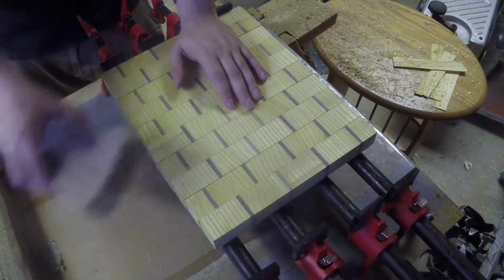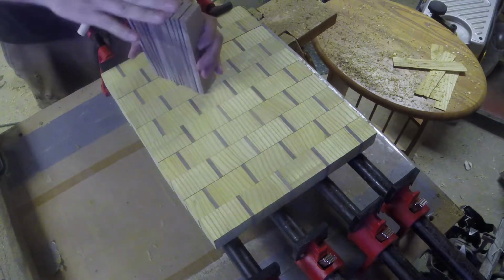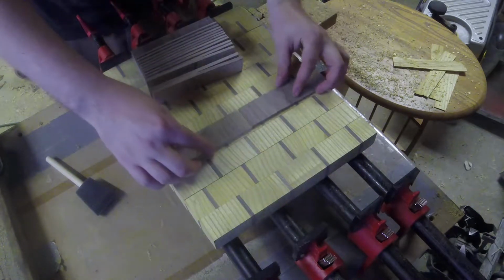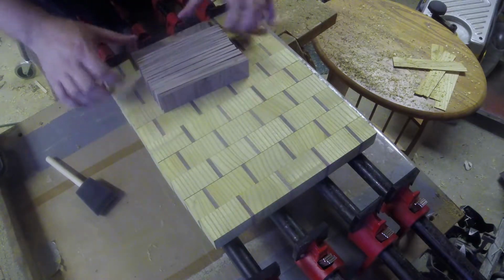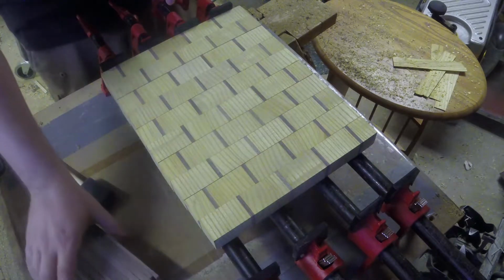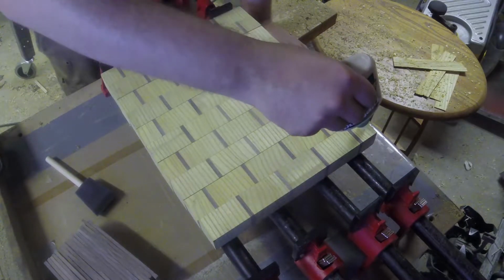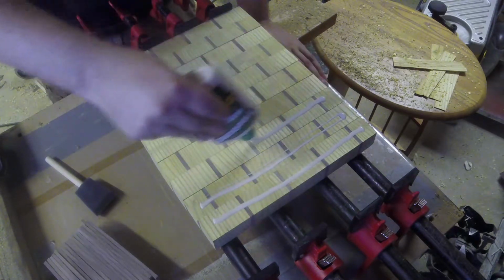Just got to glue, and I milled up these guys, and they're gonna get glued in. It's gonna be a little tricky lining these up correctly. I think what we're gonna do, yeah, it'll be fine. Probably should have recorded this, but I'm glad I didn't because it took all of my concentration to get that right because that was tricky. Let's get some glue on here and get started. We're only doing one of these cutting boards this way.